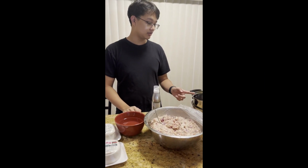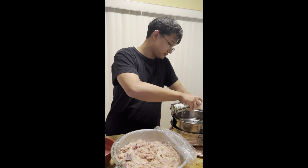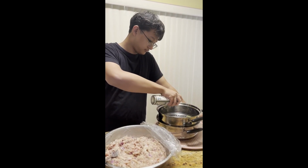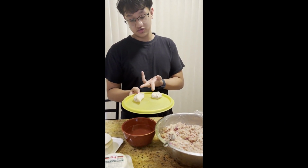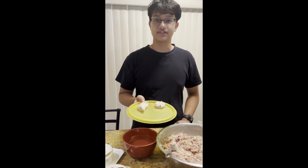For that, you need a momo steamer and oil to grease the pan. Now I'm going to grease the steamer. There are many ways to pack a momo. These are like the two most common ways. There are a lot more ways to make a round shape momo.